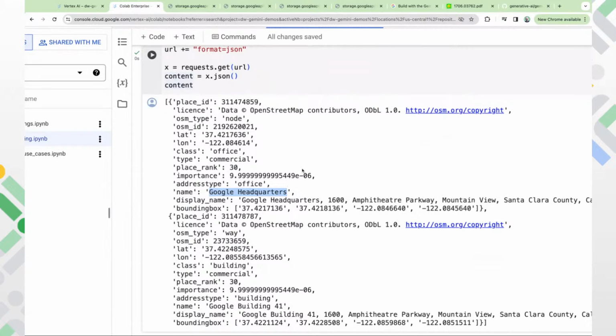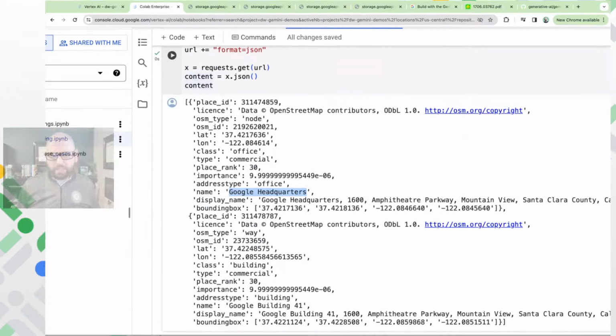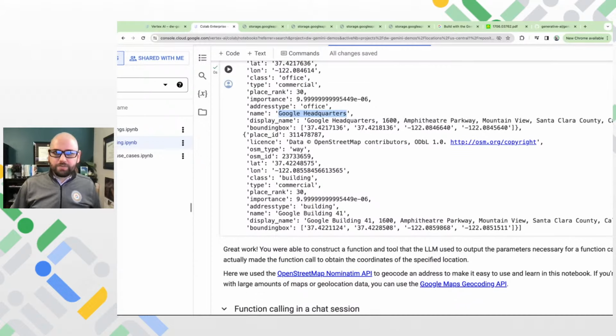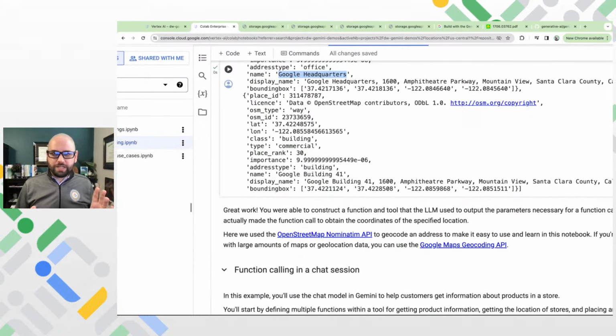So again, the real benefit of function calling is you have full control over these functions that you define, how you call them, like how you actually interface with these other tools, whether they're internal systems that you've built, internal APIs, external APIs, really whatever you need to do. In this case, it gives you a deterministic way to understand what function you need to call at a given time, and you have full control over it.